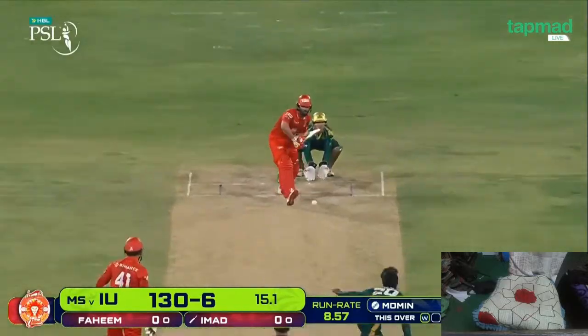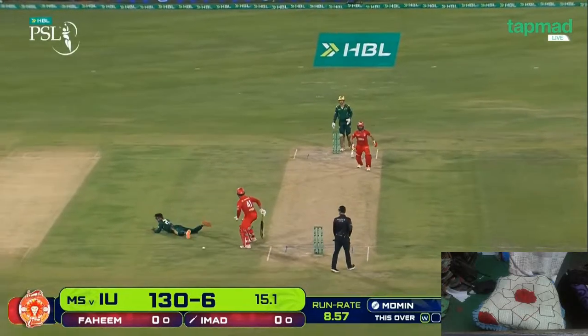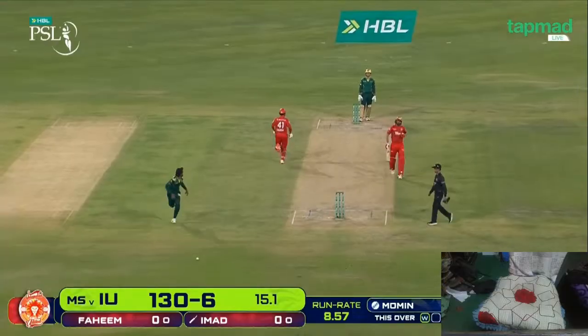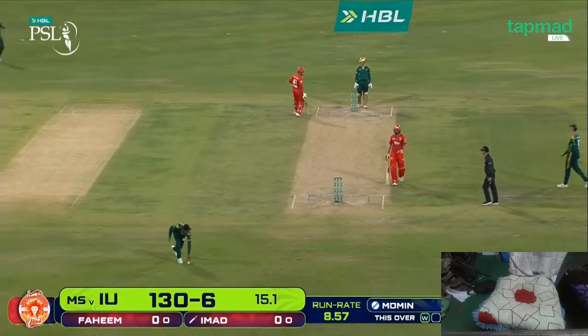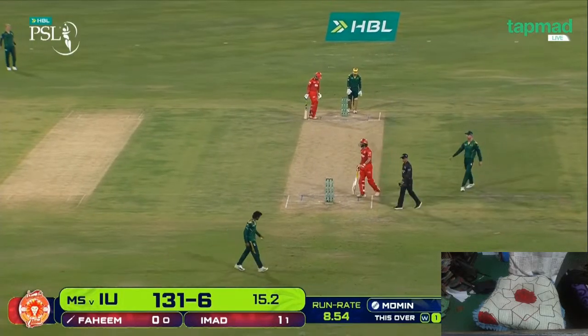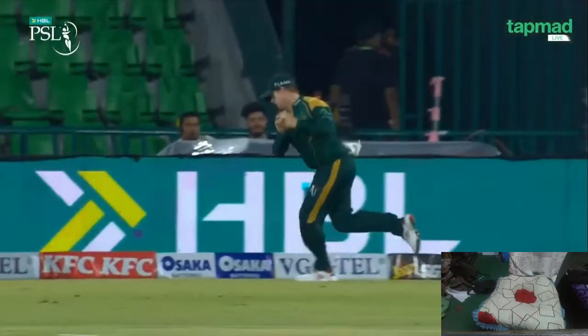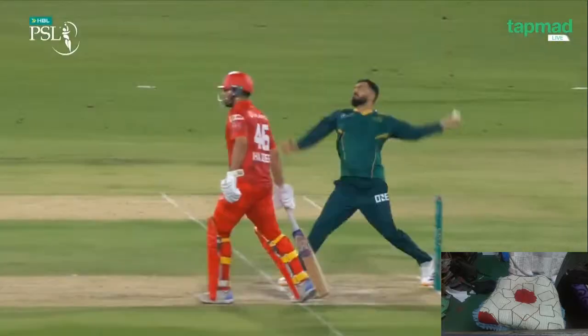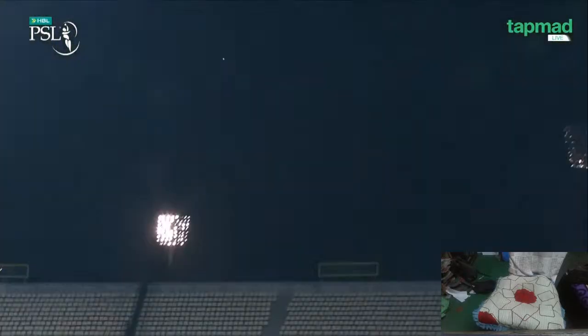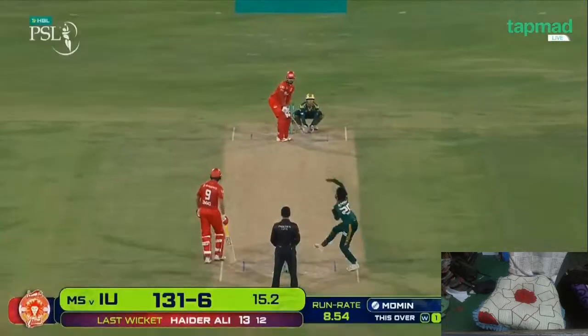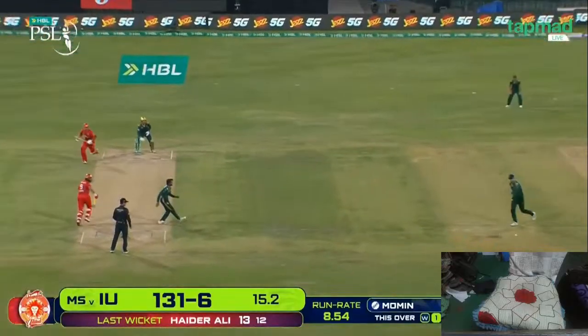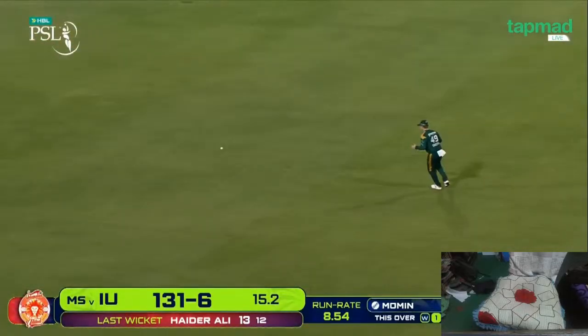Imad Wasim on strike. What a dream debut for young 19-year-old Momin Qamar. 3 wickets, and 3 crucial wickets and timely strikes those as well. Very impressive. Another mystery spinner, good to see. He was full, but he didn't middle it. And look at the way he took that catch, Stevie. I mean, Chapman's catch and then, of course, Haider Ali's catch. Singles are not going to hurt Multan Sultans now.